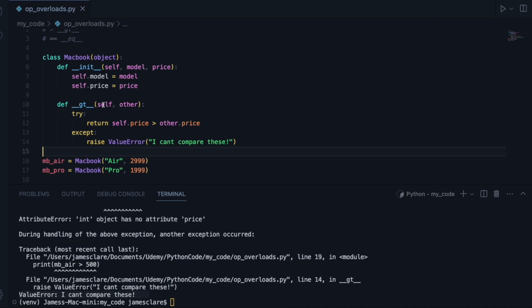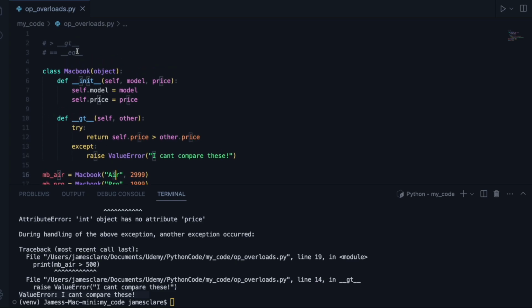What you could do potentially is look at what instances of what class these are. If the right one happens to be numerical, like an int or a float, then try and compare them. But you could do it whatever way you wanted to, really. So that's how you do a basic overloading of the GT operator. So move that off here.